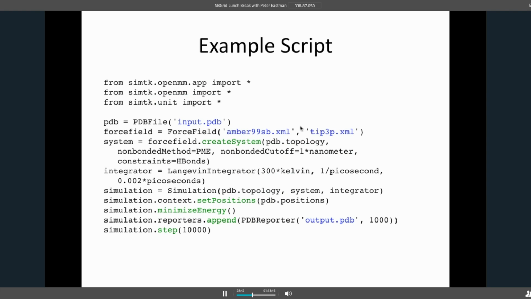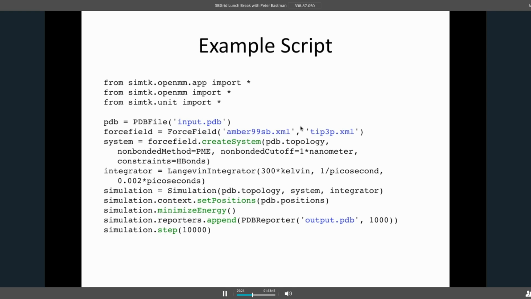So let me just walk you through a really minimal but still totally complete script. What you see here on your screen right now is a complete MD simulation implemented in Python using OpenMM. And again, you wouldn't have to actually write the script. We have this as an example that you could start from, or you could just run the graphical builder and it would output a script that looks a lot like this one. But we'll start by going through this, seeing what it does, and then I'll start showing you the ways that you can customize this and use that to do things that will be much more difficult in any other package.